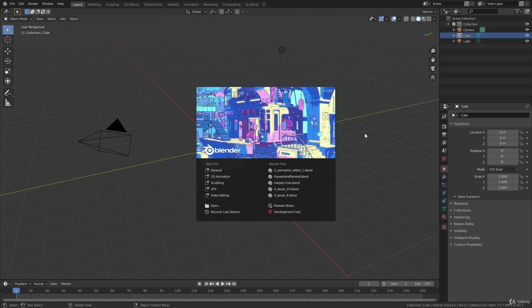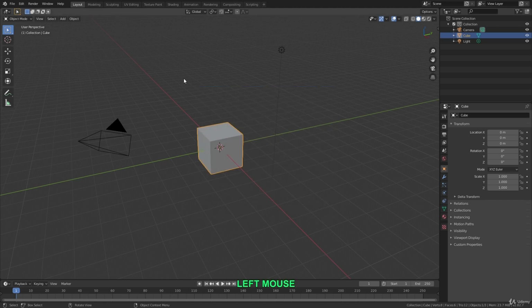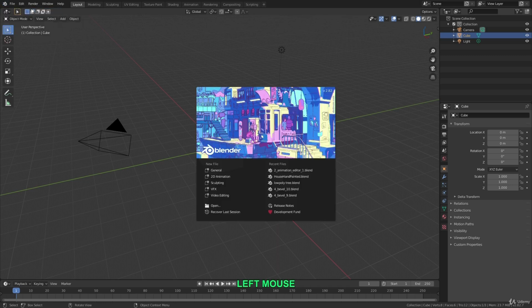So in this first lecture, I'll just go over what you're looking at when you first open Blender, and we'll start things off with the splash screen here. Now this box pops up anytime you open Blender, and it has stuff like information on the version that you're using, as well as options to start a new file or open up a recent file. And to get rid of the splash screen, you can either press the escape key or just click away from it like that. If you want to bring that back up, you can click on the icon at the top left and then select splash screen.